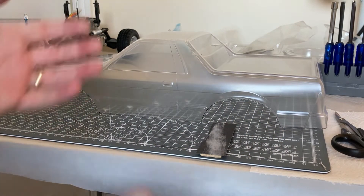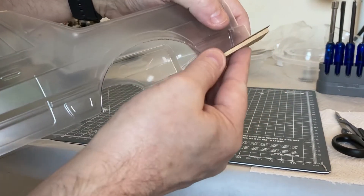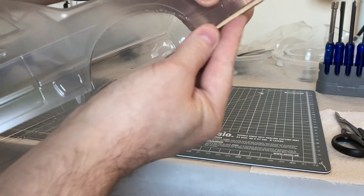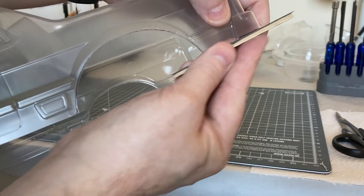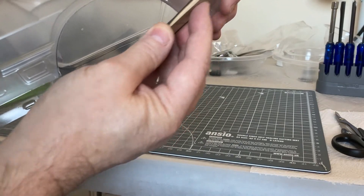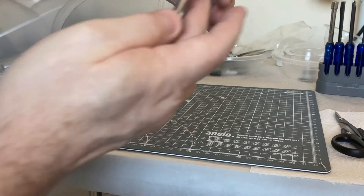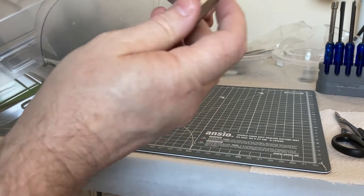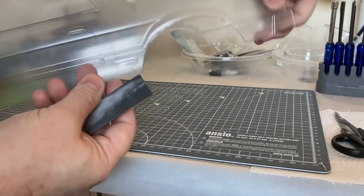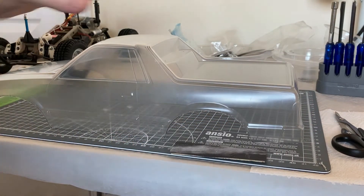It's a case of being gentle and getting the body nice and sanded with all the edges neat. You're literally taking the time and working on those flat areas - running your finger along there to check if it's straight, working all the way around. I'll do this with the 400 and then go over it with the 1500 just to make sure there are no sharp edges, no burrs, and it's nice and smooth.